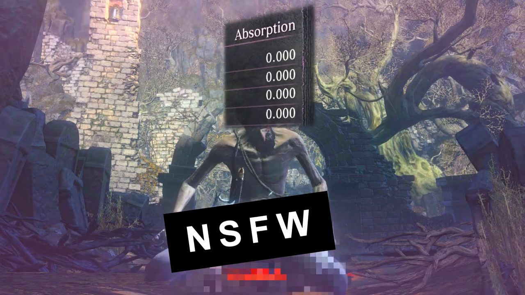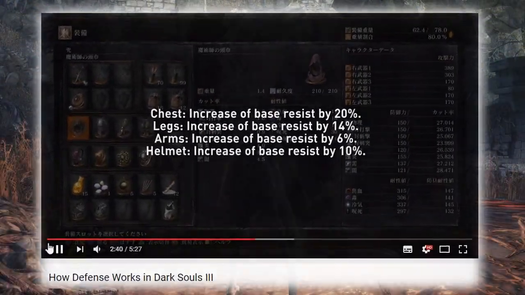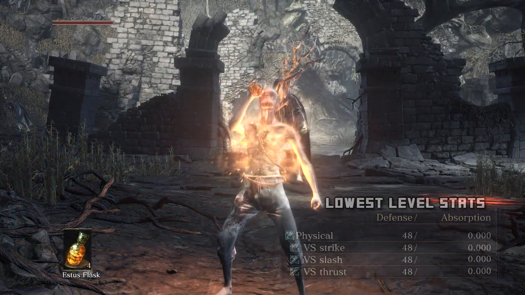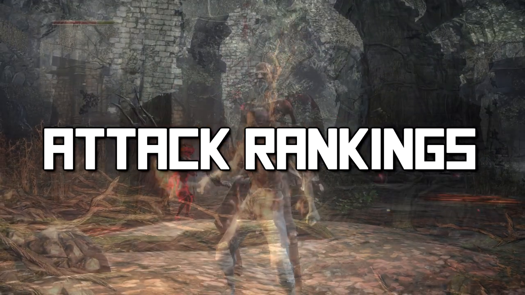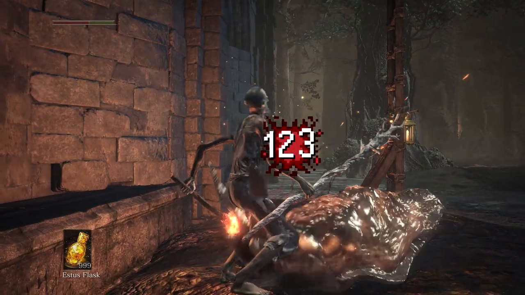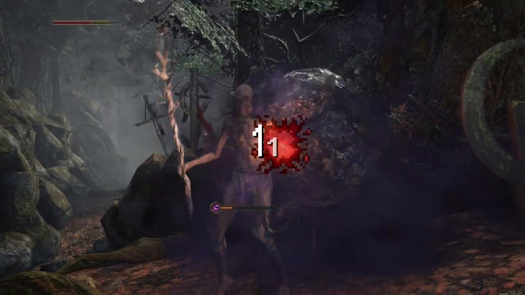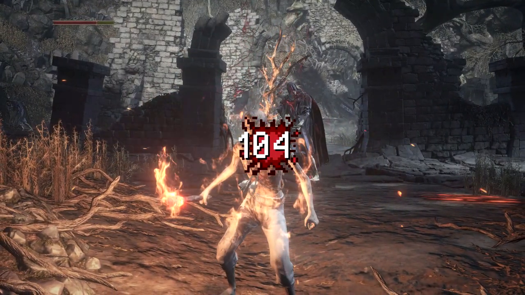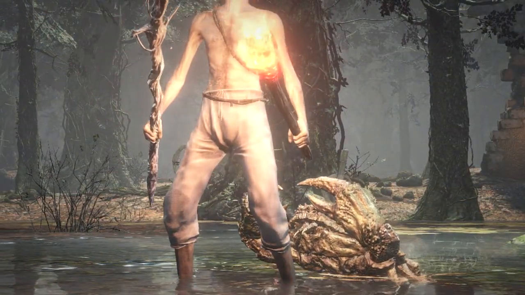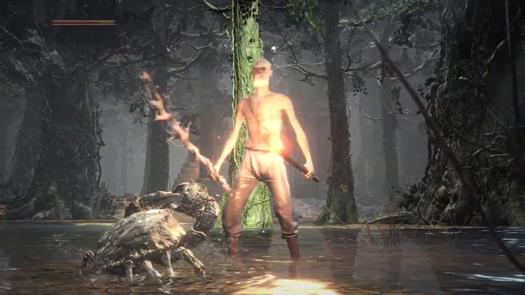Having no clothes gives us zero absorption, among other technicalities. This is the lowest defense possible before modifiers. Now let's rank those attacks. The strongest is the magic missile. Then the slug body slam. Slug spit. Then the mushroom headbutt. Arrow attack. Sword slash. And finally the weakest. The crab jab. It's not quite one punch crab tier yet.